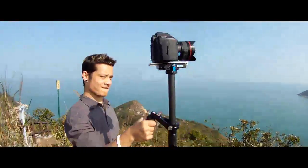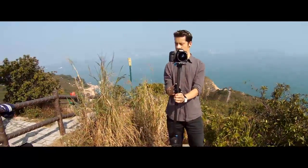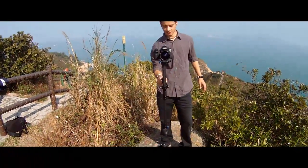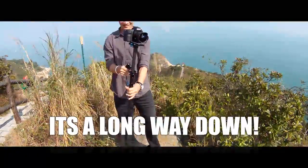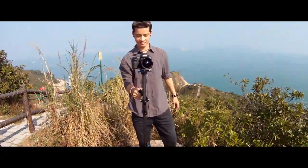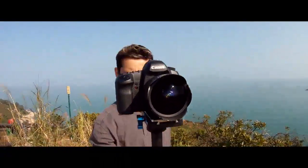Okay, just turn and walk towards me if you can. So turn the camera towards me first. Okay, get it stable. Okay, keep it a little bit lower, keep your arm a bit straight, that's it. Now just walk towards me. See? And then just shake your arm. Sorry, that wasn't supposed to happen. Okay, so just walk towards me slowly, then just shake your arm like that. So we can see it's very stable.